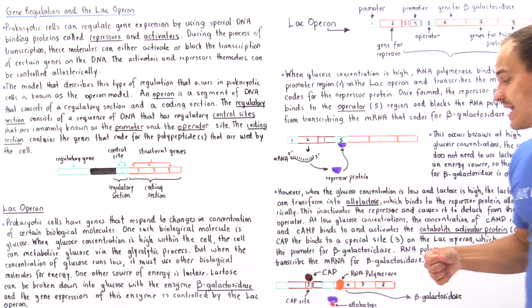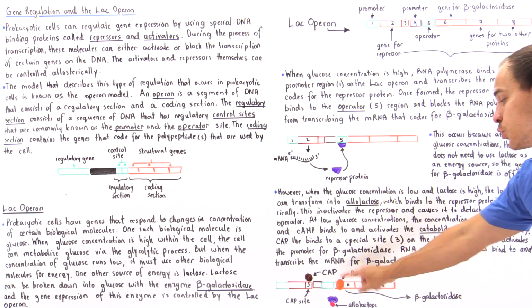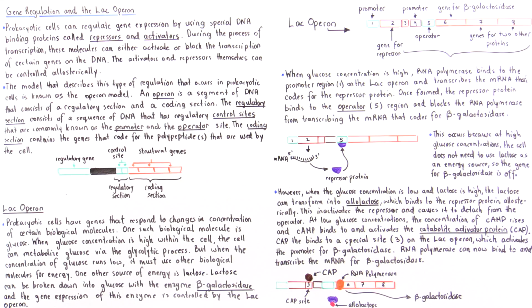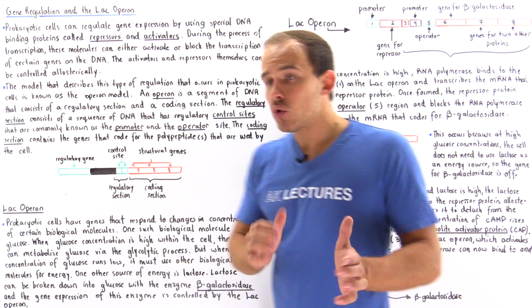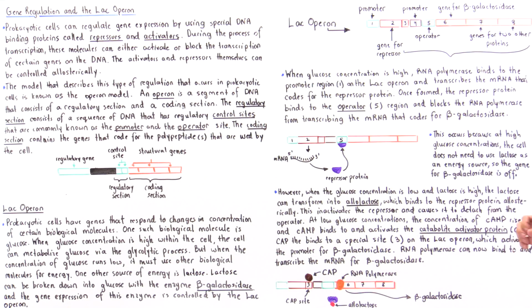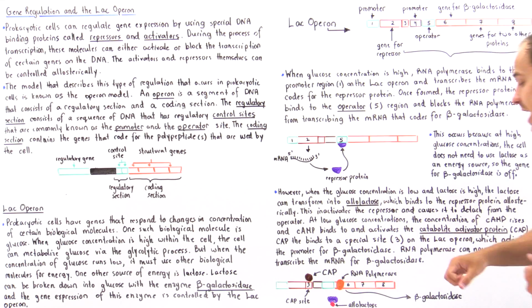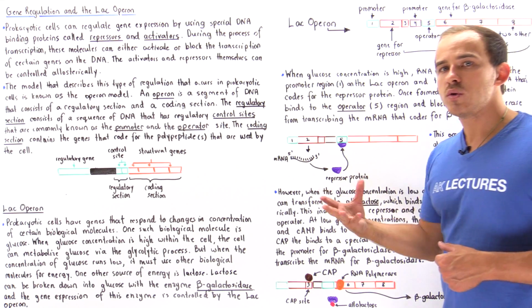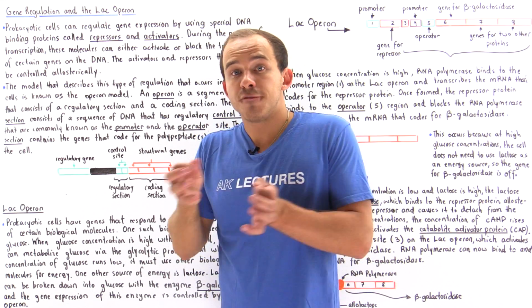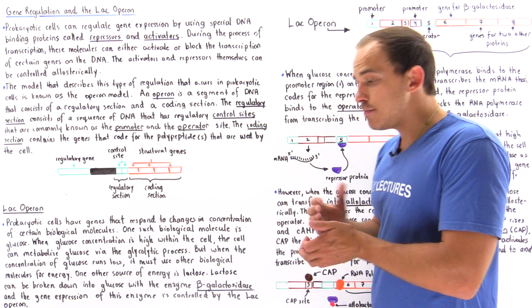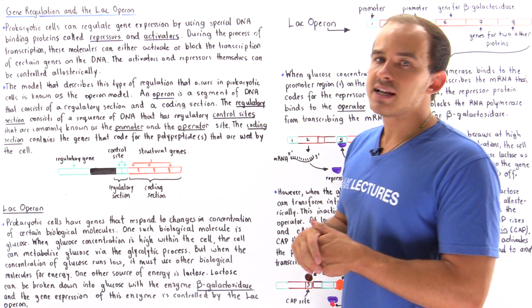Once it binds to our CAP site, that will activate our promoter, and the RNA polymerase will bind to our promoter and will begin the synthesis of the mRNA molecules that code for these proteins. And then the proteins can be synthesized, and once we synthesize our proteins, those proteins can be used to metabolize our lactose to form the glucose that can then be used to form ATP via the pathway of glycolysis.